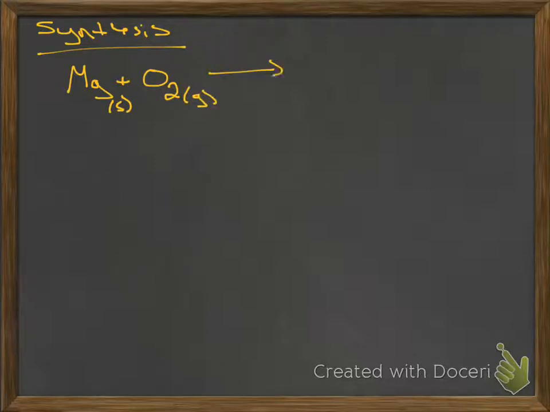If you get these two things together and squish them, you're going to produce a new material. It's a white powdery material, and it's called magnesium oxide. So it looks like this, MgO. And it's a solid. It's a powder. So put an (s) after there. So this is a synthesis reaction. We've got to balance it, right? So we need a 2 out in front. We need a 2 out in front.